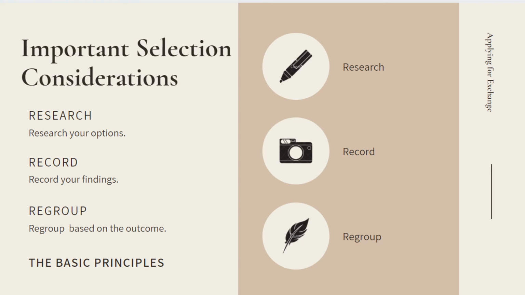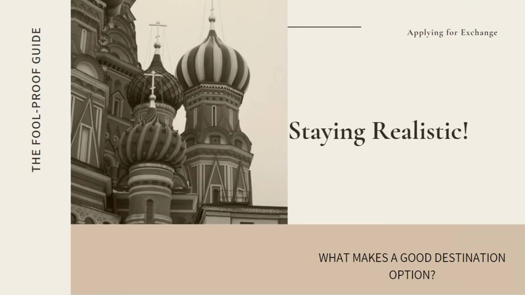Regrouping is the concept of applicants realizing through their research that a particular destination may not work for various reasons, accepting the findings and then reassembling and reevaluating to move on, so that a new destination which will work can be pursued. When it comes to exchange options, preferred choice is often just wishful thinking. The reality of what is indeed possible will be influenced by your respective academic background, situation, overall competitiveness, and fit with the program. Remember this in managing your own expectations. Staying realistic is what makes a good nomination outcome.